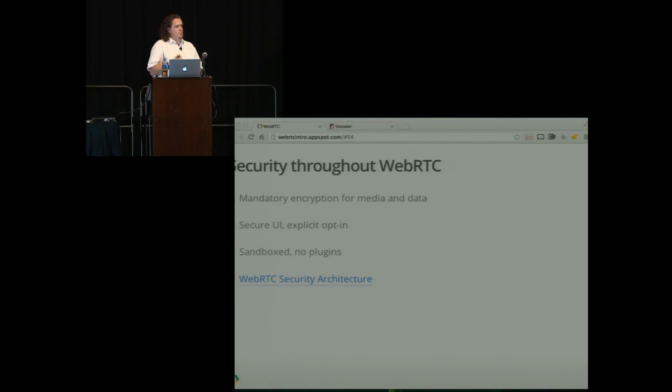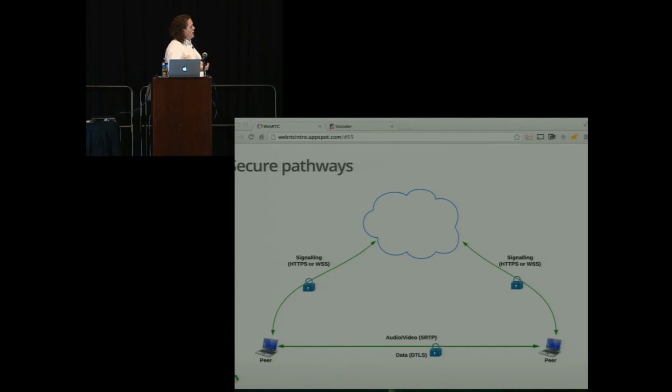So you do have to be somewhat careful on the signaling side that you're staying secure there as well. But the actual paths that you use to communicate audio and video are encrypted, so they're secure from endpoint to endpoint. You just need to make sure you're going to the right endpoint.